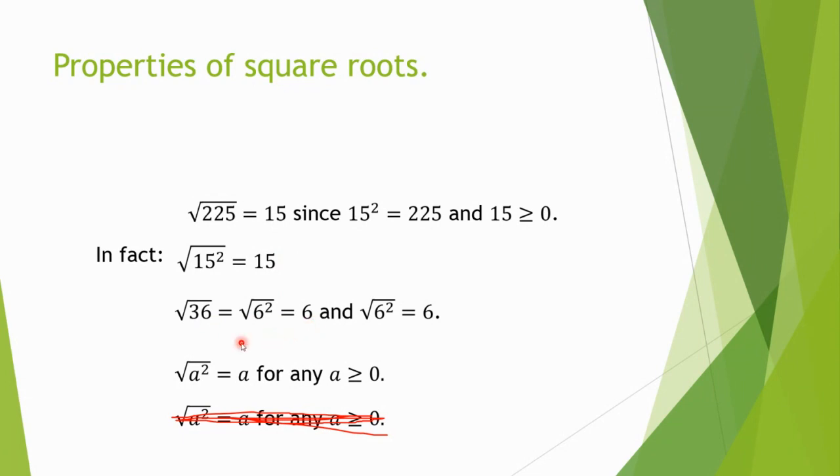And now what am I trying to say here? Basically, I'm trying to illustrate this property. That's what I'm trying to illustrate. If you have a non-negative number, you square it and take the square root, you get back to what you started with. That's really what I'm trying to say here. So basically, at least for non-negative numbers, squaring and then taking the square root, they undo each other. That's really what I'm trying to say in this case.